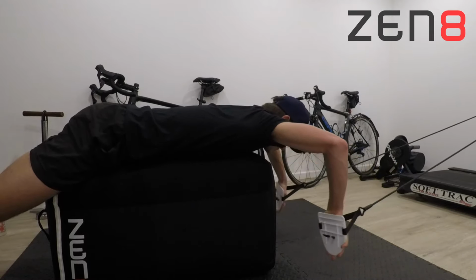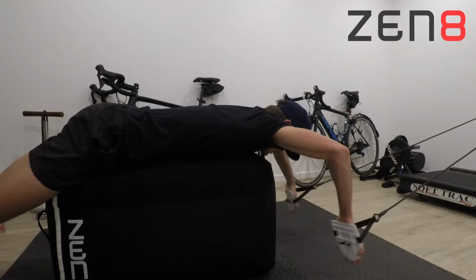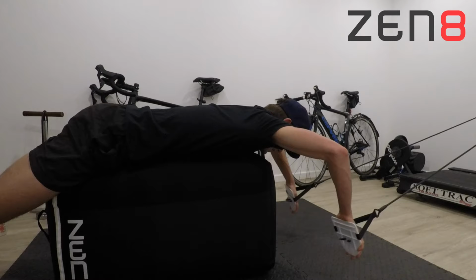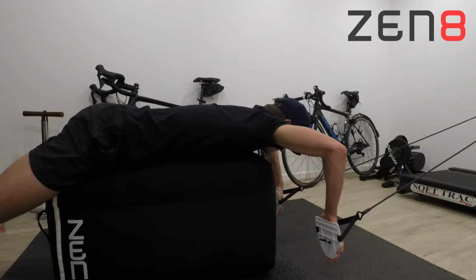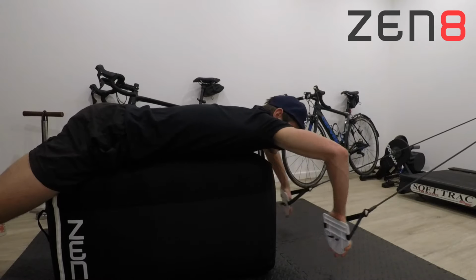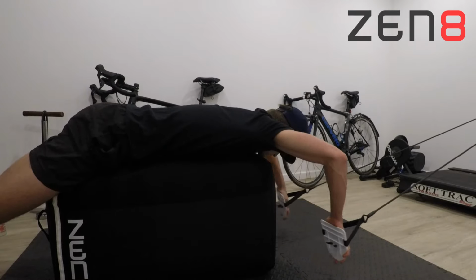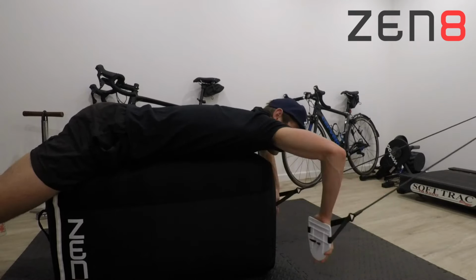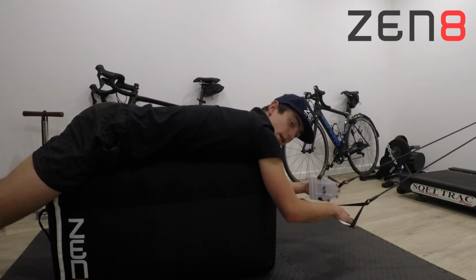So all I'm doing is I'm just bringing it down to there and then returning back. Bringing it down and returning back. Now, it's really good if you can keep a nice high elbow on this. The elbow will track slightly outwards, but you know, it's staying in a relatively similar position. Okay, so that's the first 20 seconds. So we're going to have 20 seconds rest.